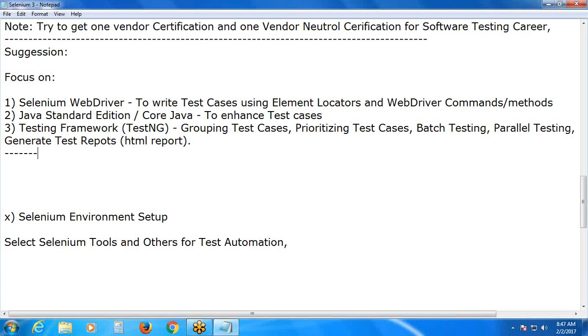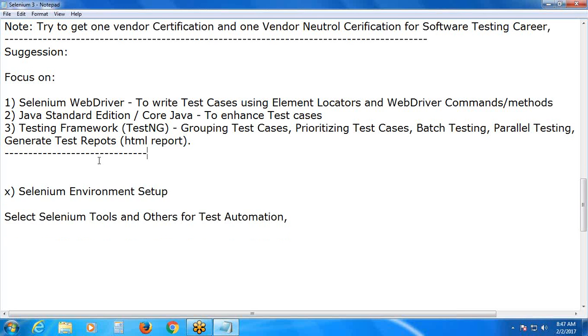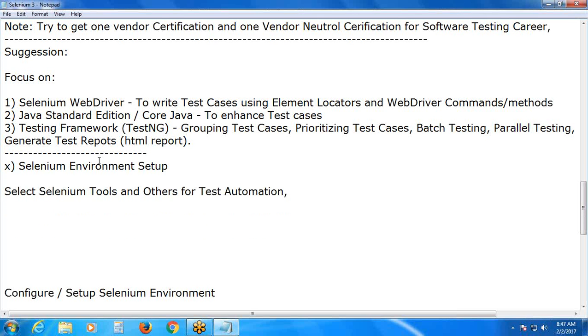See, you focus on this one. Okay, now Preeti, any confusion? Selenium WebDriver. Next, Maven and some others, but based on your requirement, you can use them. Suppose in my current project, we are using not Maven, an in-house tool, Sun Tracker. We are using that in-house tool, and for test management, we are using Jira. That is also freeware, but it depends on the company. Any confusion? Observe, Preeti. Yes, sir.